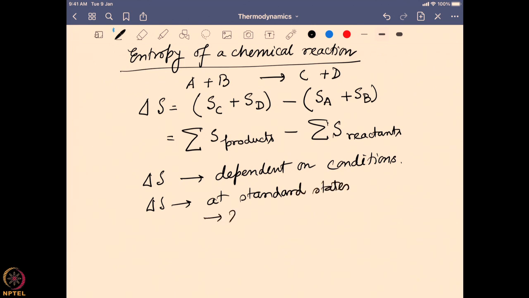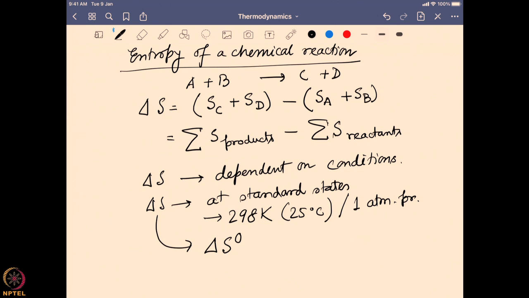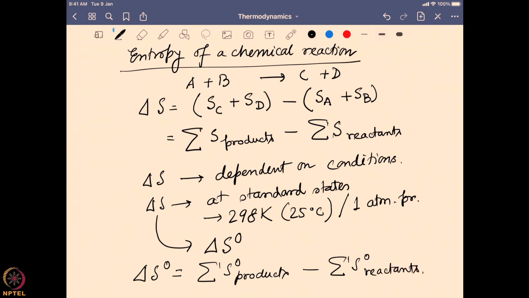What do I mean by standard state? That means at 298 Kelvin or 25 degree centigrade temperature, one atmospheric pressure of any gas, and solid state is already in the standard state. If I measure the whole system in this particular condition, my entropy change becomes delta S0, or entropy change in the standard state, and that is going to be constant, because the entropy change for any reaction, of the products minus the reactants, is going to be constant, because the entropy of one particular system at a particular temperature and condition, especially at the standard state, is constant. So, a standard entropy change is an important parameter that we can use to look into a reaction and find out what will be the overall change of the entropy for this particular system.